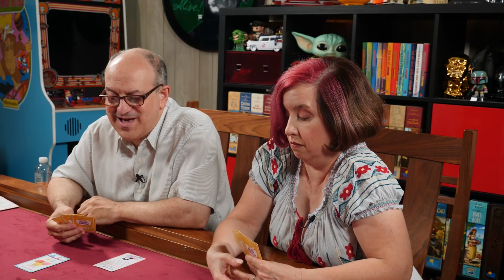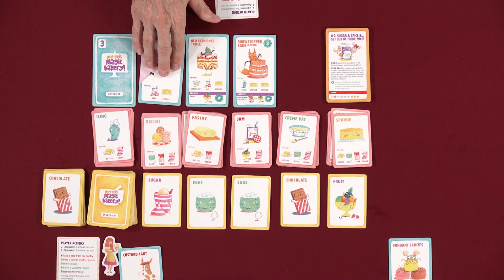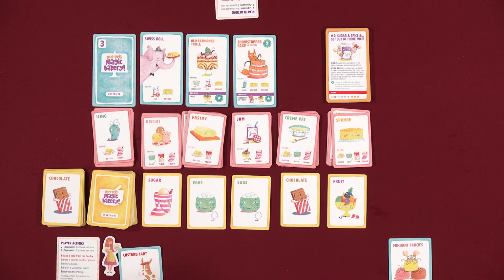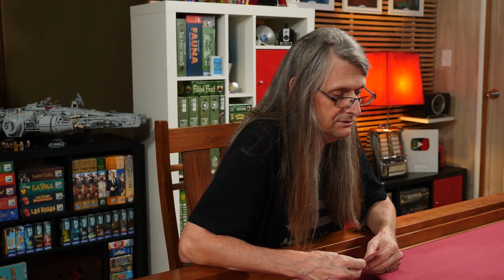No. Here's what I think. We gotta blow off the showstopper, guys. There's no reason to worry about it yet, right? We don't even have to think about it. I'm just talking about making this. But I think we could do this. Okay. All we need is sugar and butter. We don't have it. No, we don't. We need two sponges because you're about to spend one to get rid of the Swiss roll. If we do that, but if she makes a sponge and gives it to you, and we can somehow scrape together icing this turn, you can make it, right? If I can get butter and sugar, of which I have none in my hand. I'm only giving you this. I see what you're saying. I still have two other actions I could do. It depends on what happens.